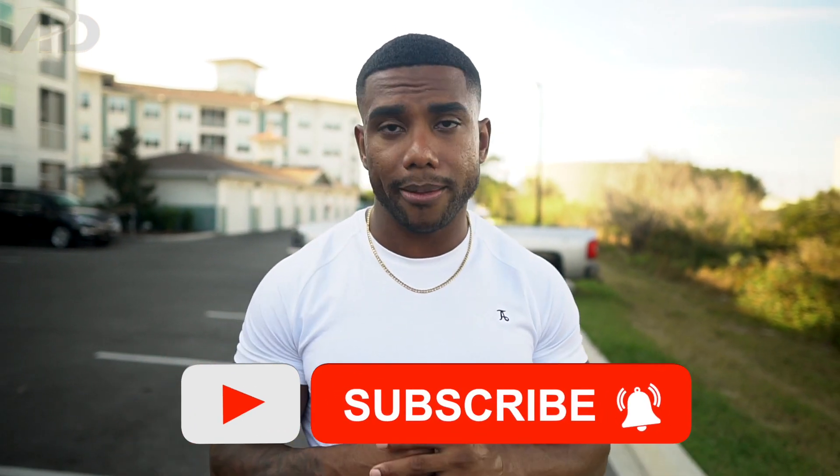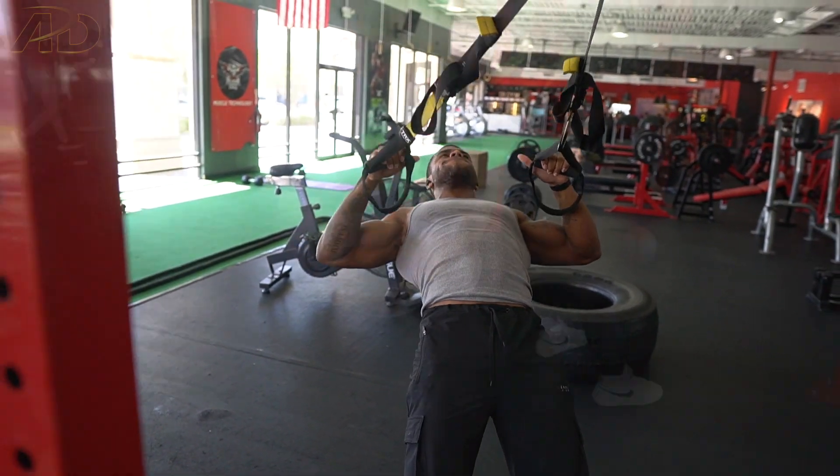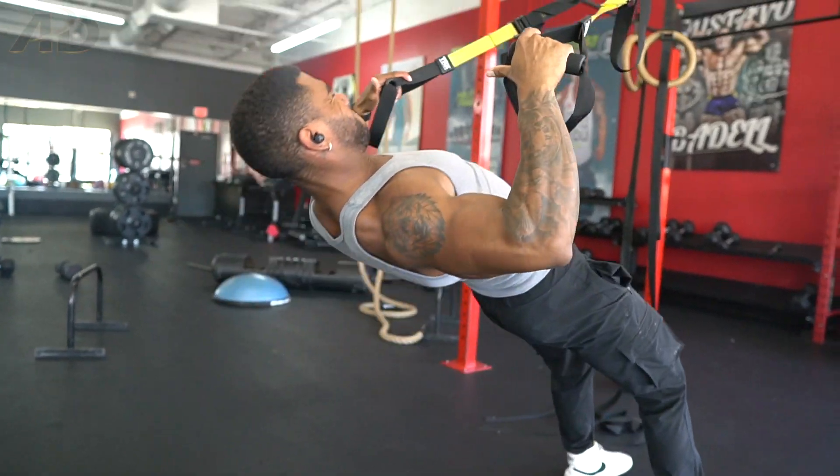The last one — do not neglect the rear delt. The rear delt really doesn't get much love in body weight movements. You're doing a ton of push-ups and pushing exercises, maybe some vertical pulling, but horizontal pulling and horizontal rows get the least love of any compound movement. Even with horizontal rows, you're only indirectly targeting the rear delt, and that's not enough in my opinion — you should be isolating your rear delts whenever possible. My first favorite exercise for this is the TRX — you've seen it in my workout routines. I'm always doing the TRX slides, pulling them apart to target the rear delt and get extra stimulation.